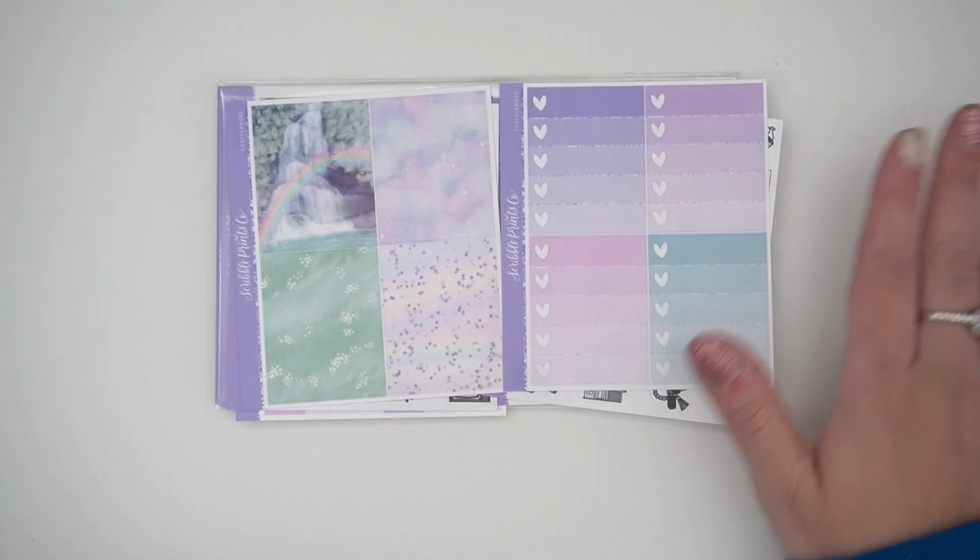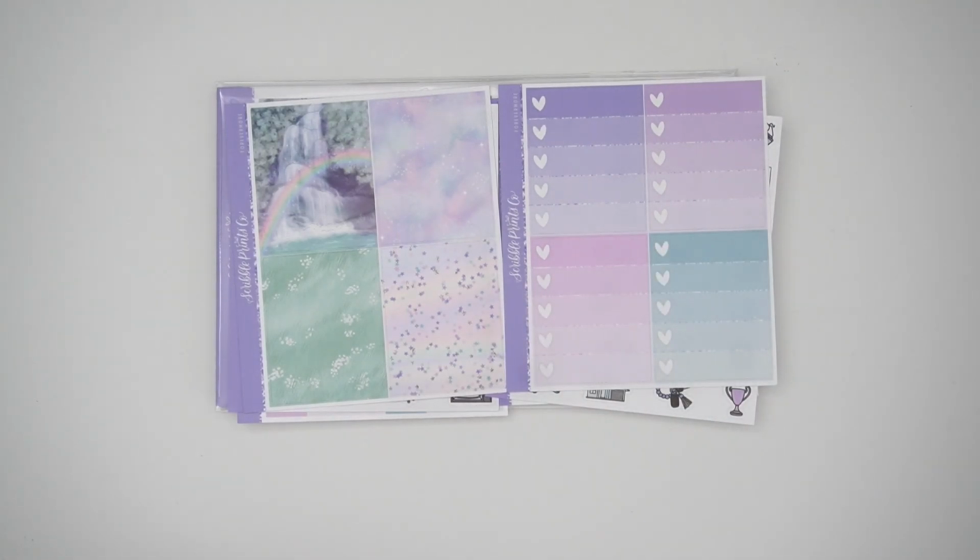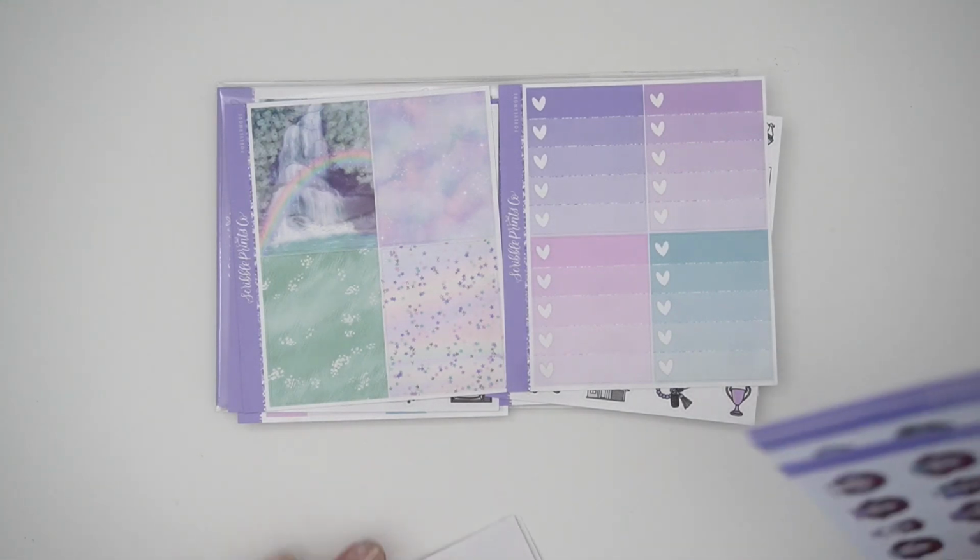There is not going to be any more functional. Honestly, it just did not sell very well. Ombre is another one that doesn't sell super well, but it sells well enough to keep it, if that makes any sense. So that is the bye-bye, but we got some good hellos.